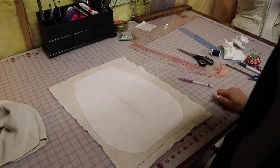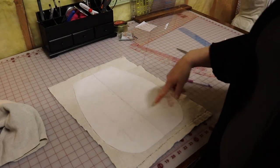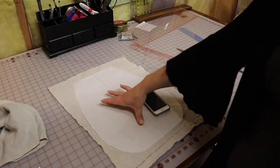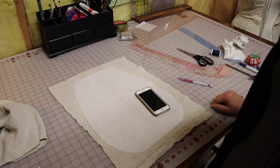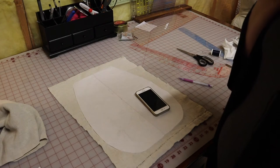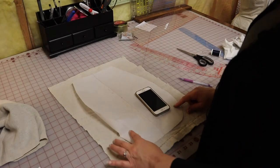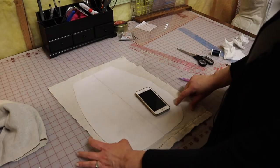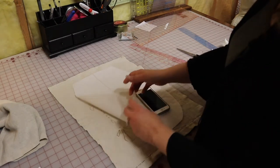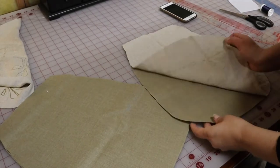At the original measurements of 17 and a half by 13 inches with an 8-inch slit, it looks huge. I mean, I'm going to stick a phone in there, a bottle of water, some keys — it doesn't need to be quite that big. But that is absolutely the least width I can have because otherwise I'll lose part of the embroidery, and I really want to salvage it. I'm going to center it on this central motif.